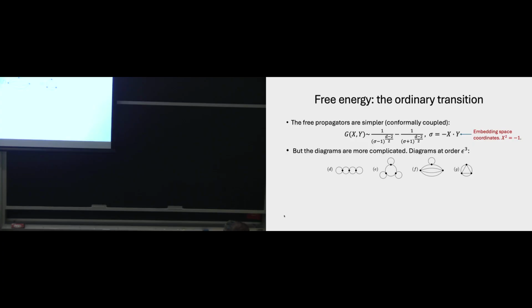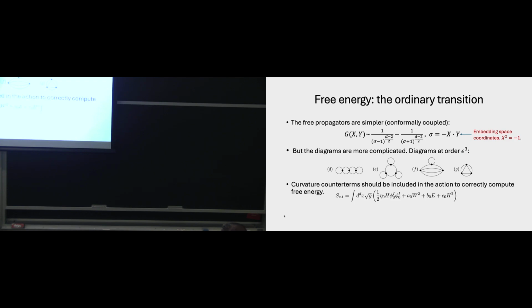But the diagrams are much more complicated. We want to compute the free energy up to epsilon cubed in this case. People have not been able to compute these kinds of diagrams. In particular, F and G are full diagrams in AdS. Okay, almost the whole paper is devoted to computing these two diagrams. Unfortunately, it's too technical. I'm not able to talk about this here.